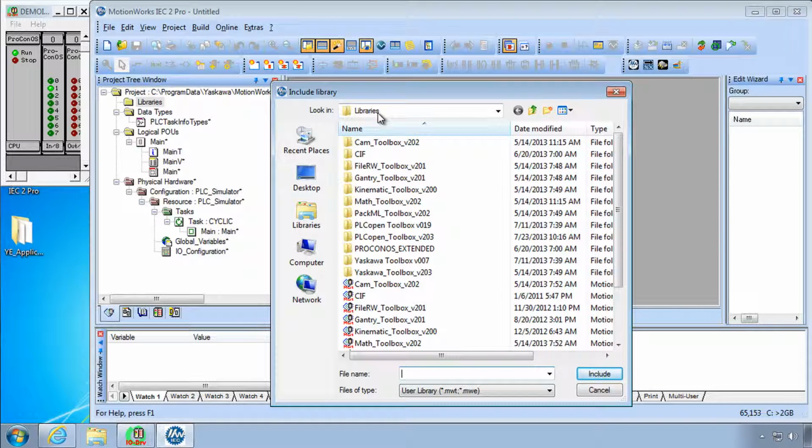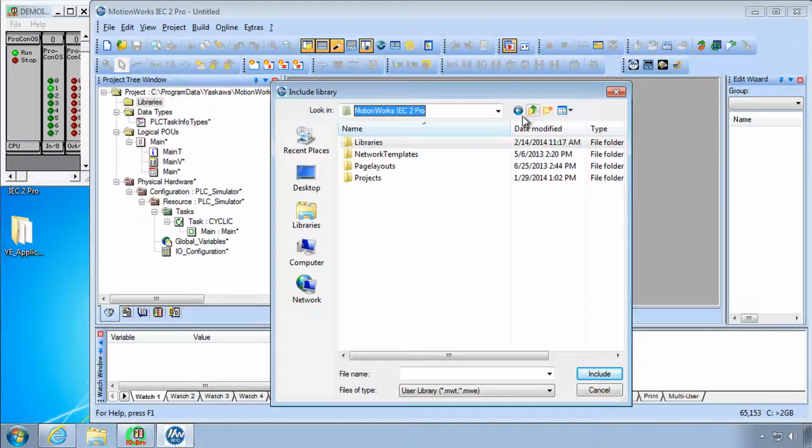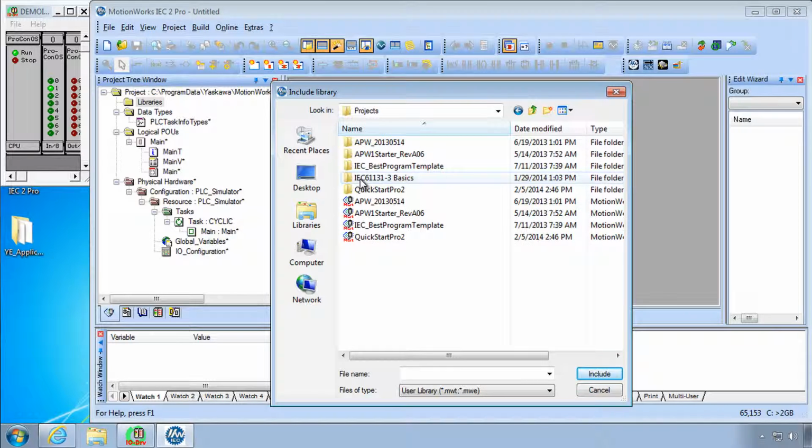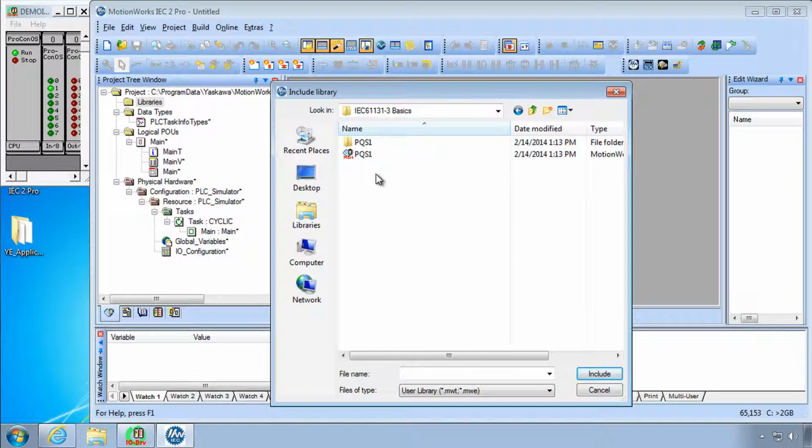Now it will automatically look in the libraries folder. There is a default that can be changed, but I'll have to navigate to the location of my project if I want to use it as a library. And by default, that will be up one level in the projects folder. And I have created a subfolder for myself, and there it is, PQS1.